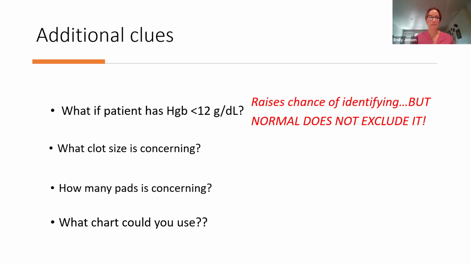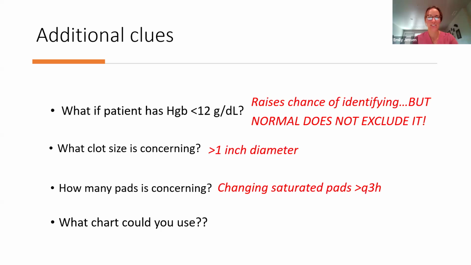As far as clots, when your patient says, yeah, I passed clots, which one should be concerning for you? According to the source that I like to use, which is Williams Gynecology, greater than 1 inch diameter. And I don't know if anybody else is weird, but I love OB, so I measure everything with my fingers, like my cervix checks. So 1 inch is 2.5 centimeters. If you're passing clots greater than that, then you should be concerned that there's an issue that you should work up.